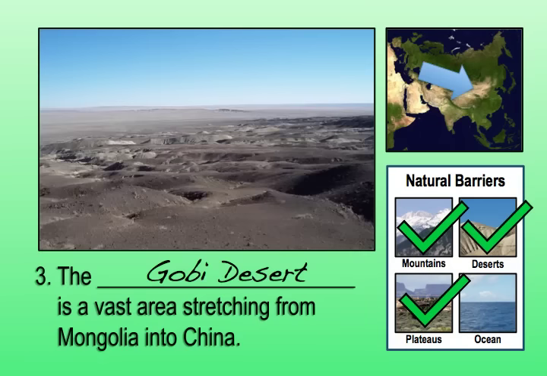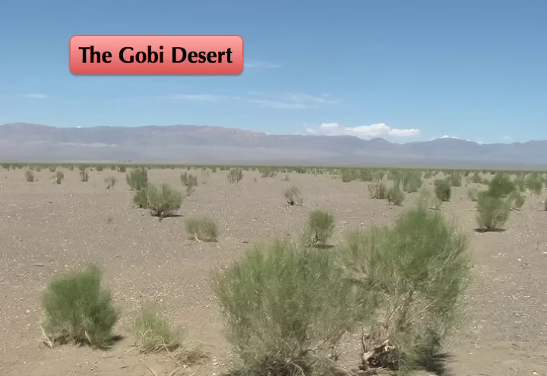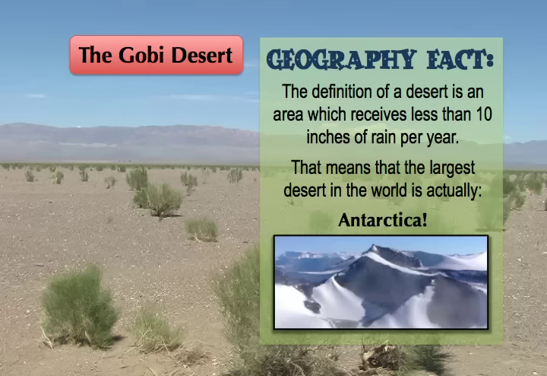The Gobi Desert forms part of the natural border of China between China and what is today Mongolia. Why is the Gobi Desert such an imposing natural barrier? Even though it's relatively flat, deserts are areas that get very little rainfall — less than 10 inches of rain per year. That means there's not going to be a lot of available sources of water, not a lot of rivers or streams, not a lot of natural rain pools. So it's going to be difficult to cross this desert, especially for a large army trying to enter China from that direction.